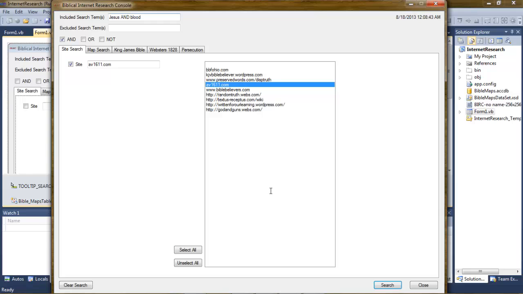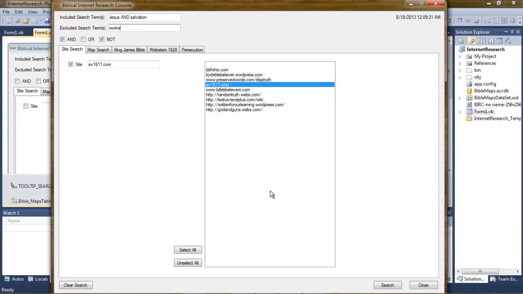Let's say you wanted to have Jesus and, let's say, salvation, and you want to exclude works. As we know, works don't count towards salvation. But as soon as you put a term in the excluded search term box, that box is checked automatically. And what this will do is put in the markings for you when it generates that search term, and does all that automatically for you, so you don't have to think about that part. You're just going in and getting the information that you want to find.